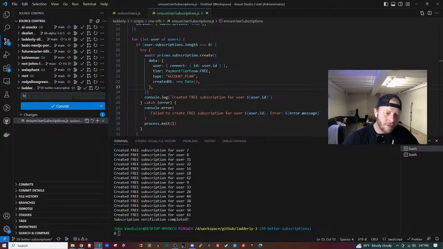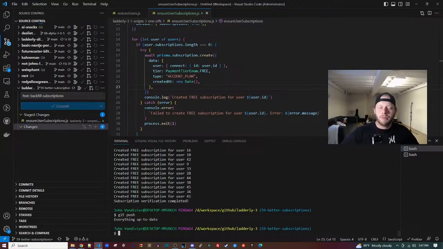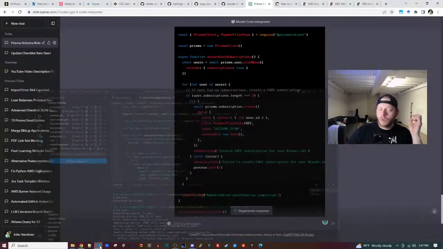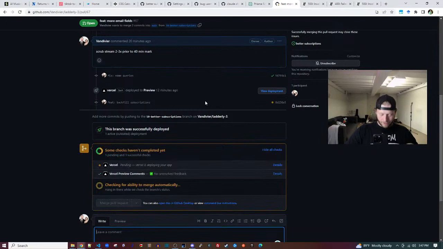So here, this is fix backfill subscriptions. Cool. And now you're aware of this sort of boring backfill pattern that is really quite common in the commercial world. But you don't see people doing this in their hobby projects because people don't have large hobby projects with a bunch of users that they would ever need to backfill. Hobby users are often wiping the whole database to fix their issues. So hopefully that was informative for you.